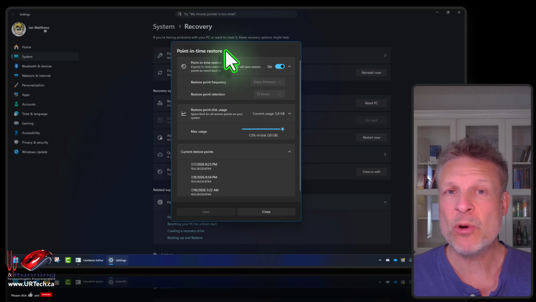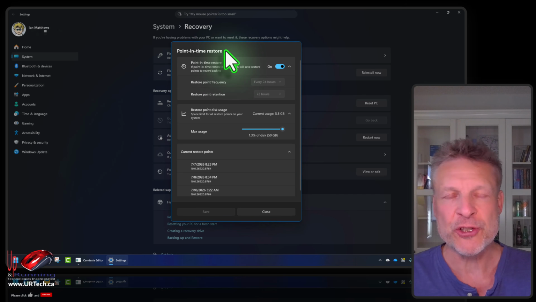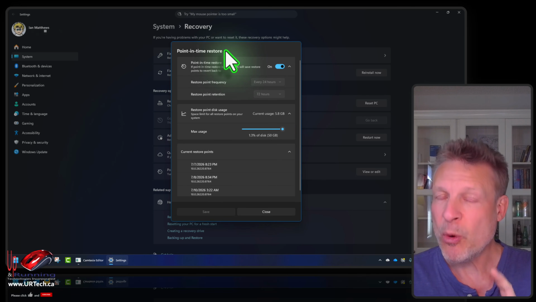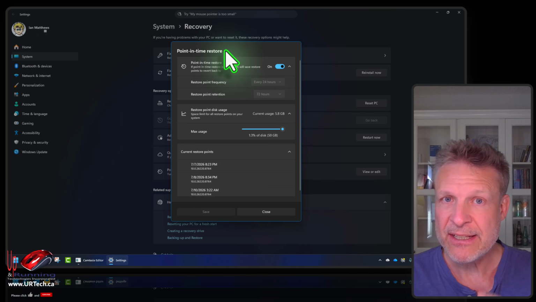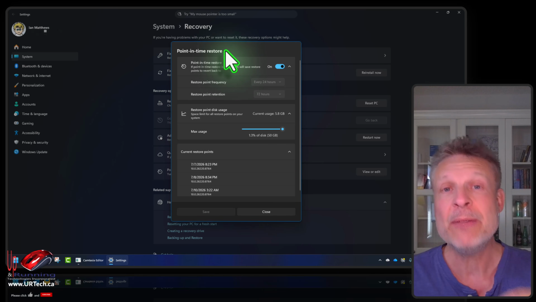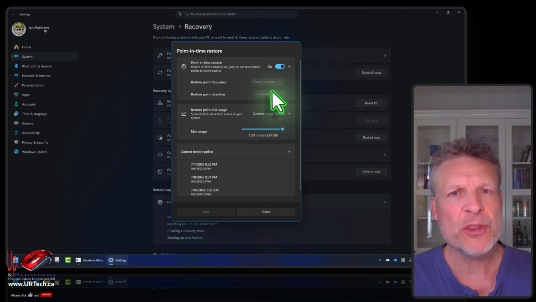Now, point-in-time restores are an awful lot more thorough than the old System Restore. So now if your computer gets bricked by a crazy bad patch or driver, or even a virus, you can easily roll back to yesterday's version of your computer. That's the entire system in just a few minutes. So we'll describe how it works and give you the one big gotcha that you need to be aware of and how you need to mitigate that gotcha right now. And I mean today.